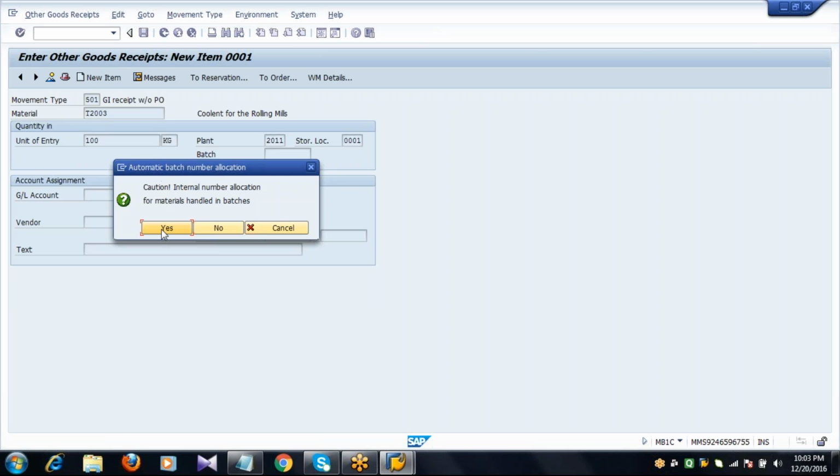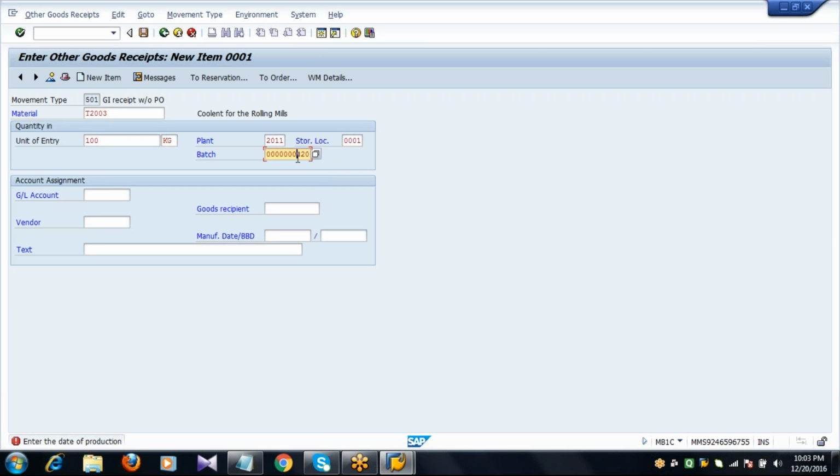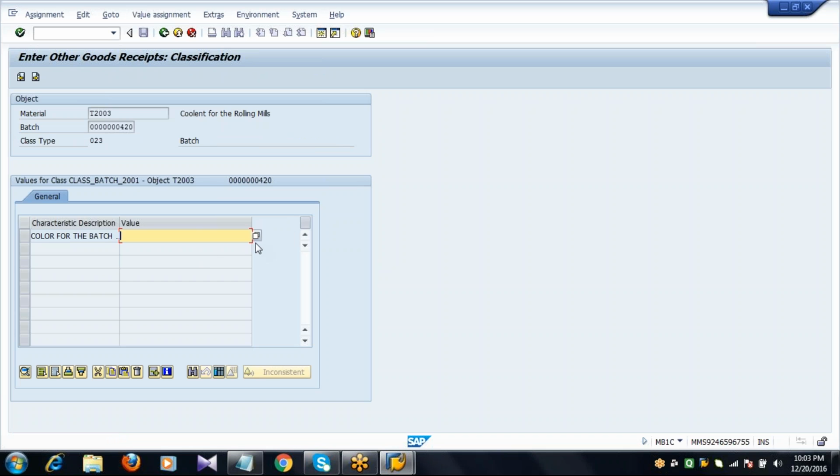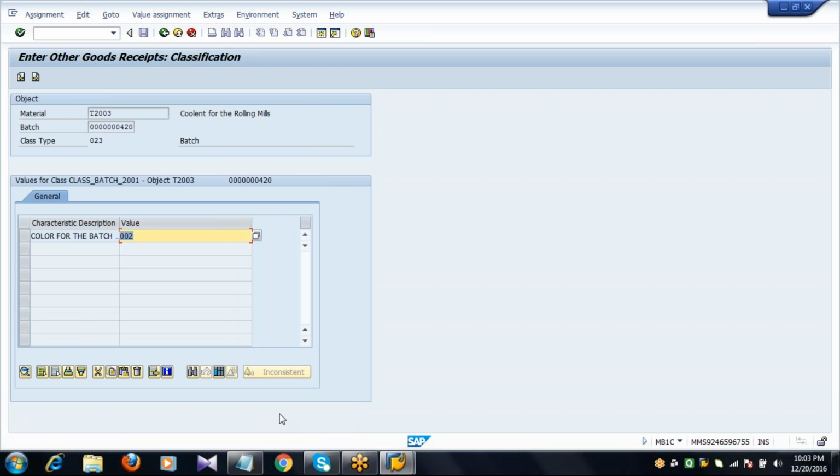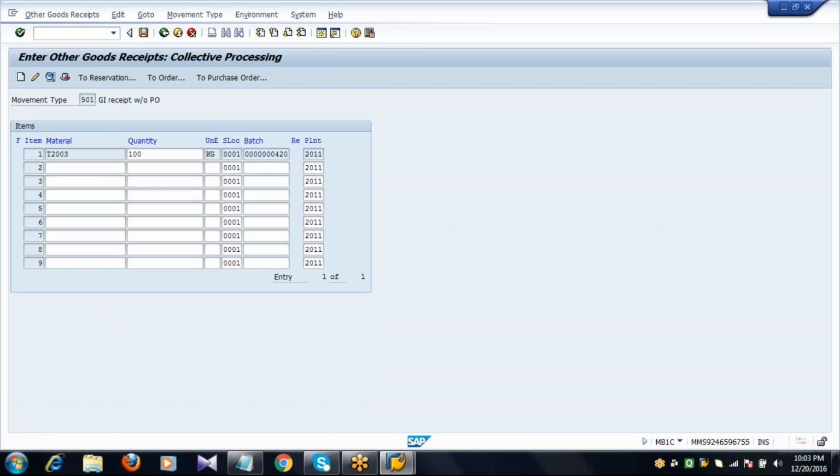See here. Enter. See here you got the batch number. System is asking to enter date of production. Then again press enter. Select the characteristic value. Go back.